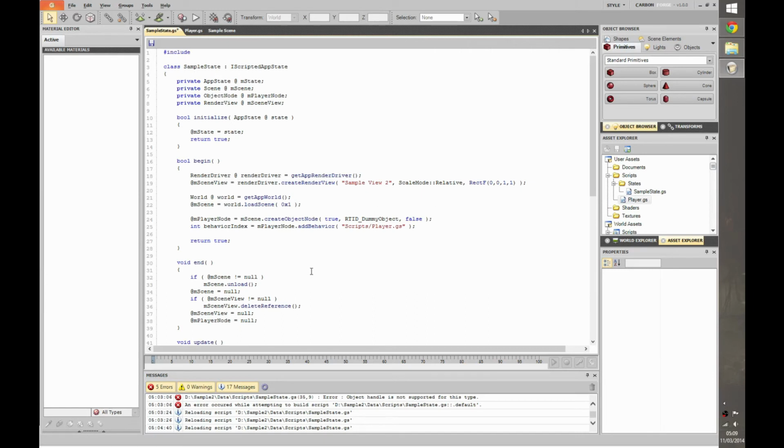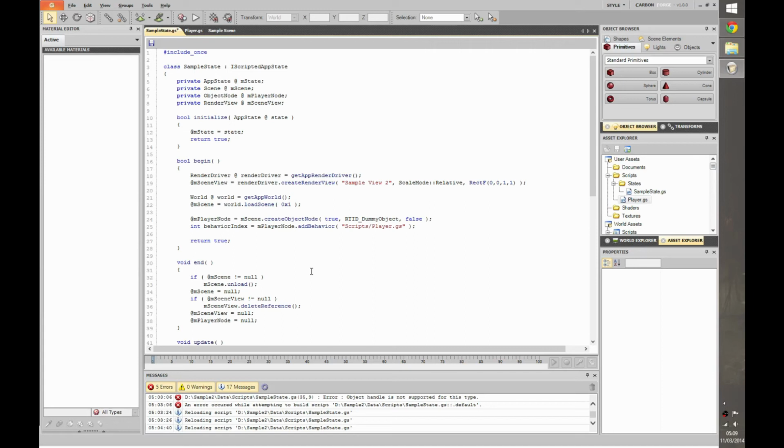We actually use the include directive. There are two choices actually. You can either use the include directive, or you can use include once, which is a special version in Carbon. Now, when you just use the regular include directive, you have to start being concerned about adding include guards, or pragma once in C++, to make sure that the same header, or the same declaration, isn't included more than once. Here we can just use include once, and that will guarantee that if a script hasn't been loaded before, it will be loaded. If it has been loaded before, then it will be ignored.